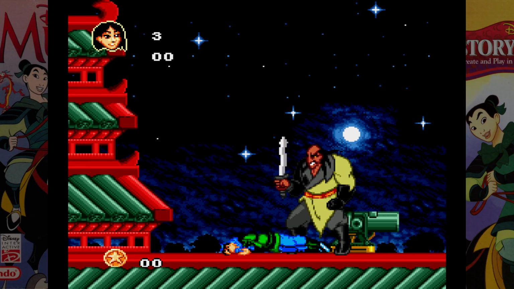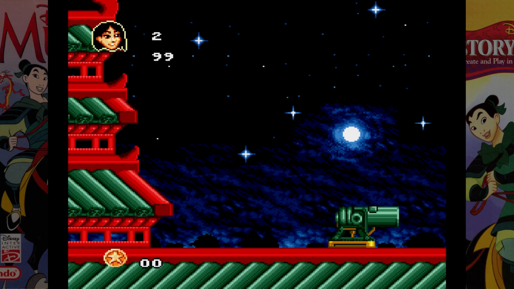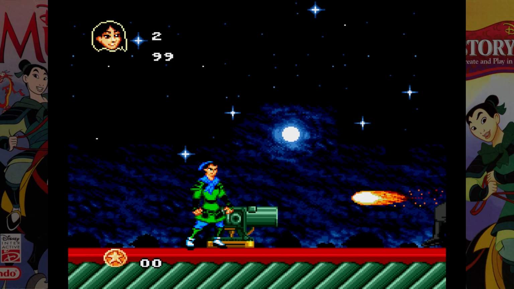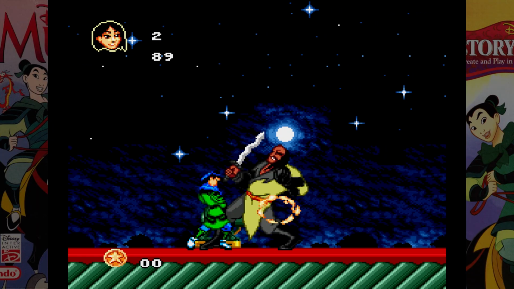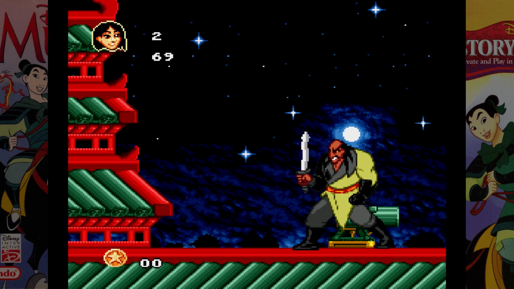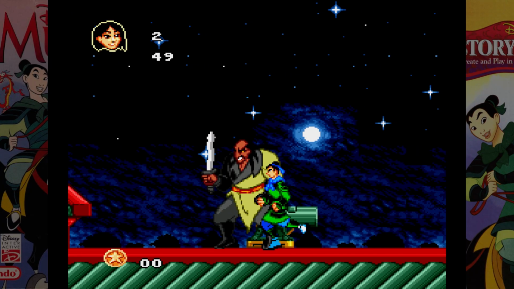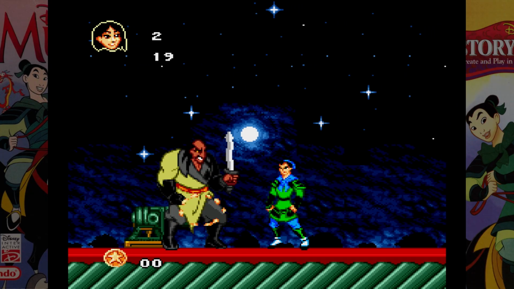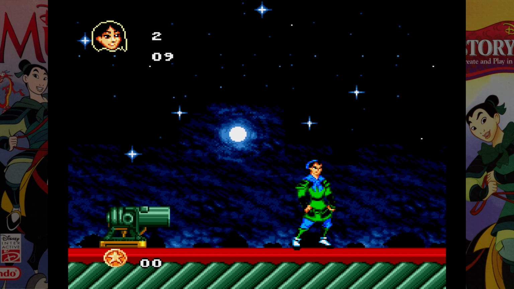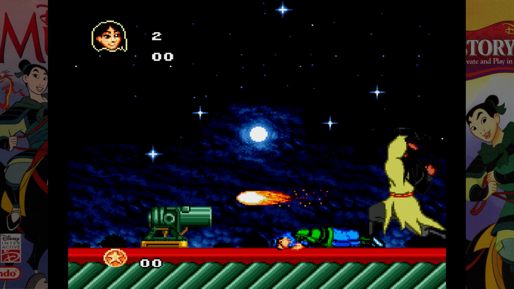Note the character design of Shan Yu. At this point in the film, he has removed one of his gloves. Well, I noticed it in this part of the film. I'm not sure if he only had the one earlier on too, but this character design is accurate to the movie, so well done. Unlike that guy that I fought at the end of the Game Boy game, who knows who that was.